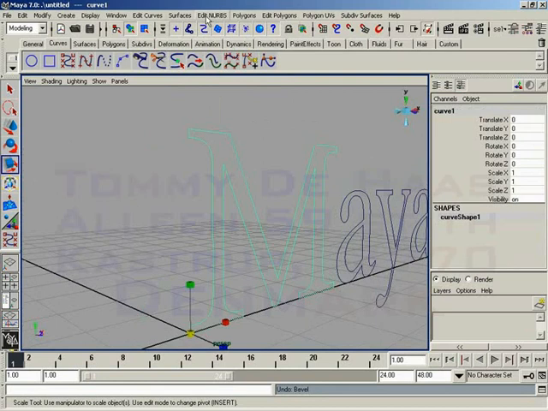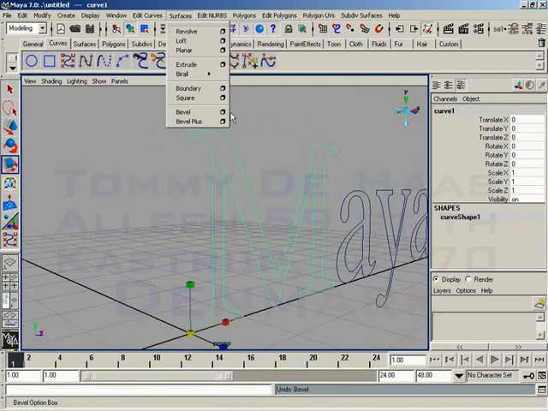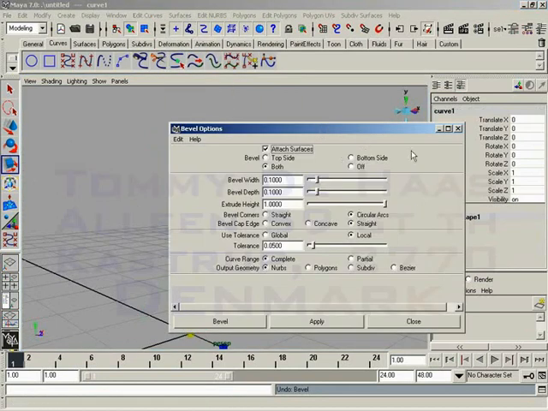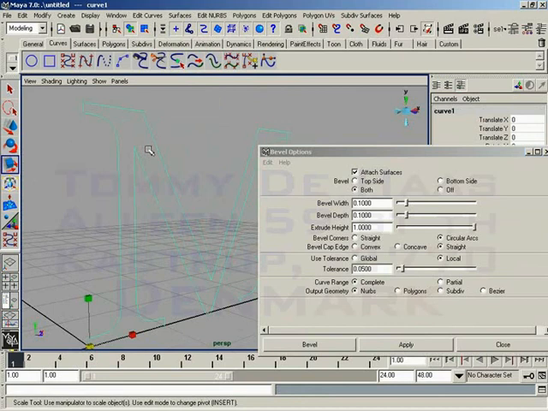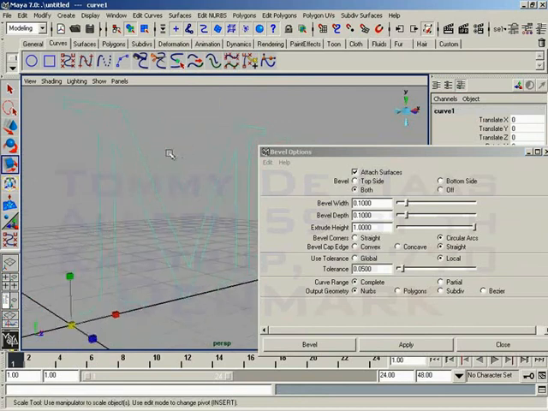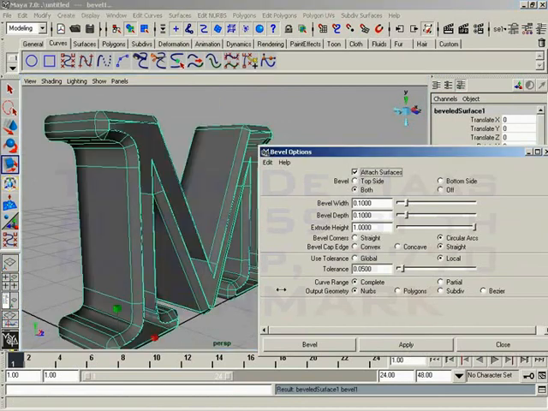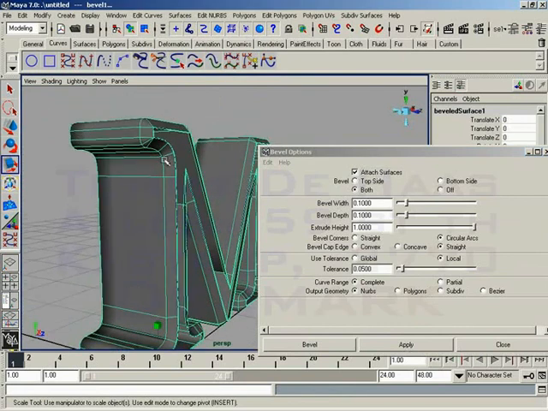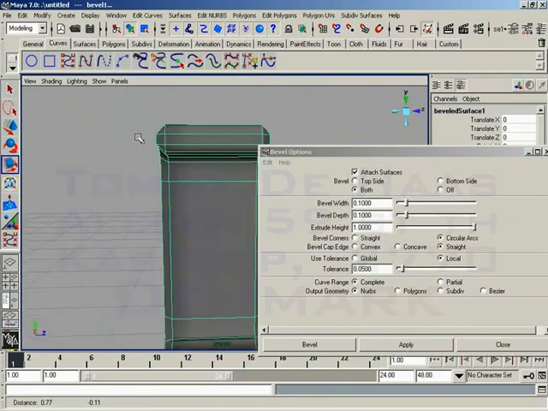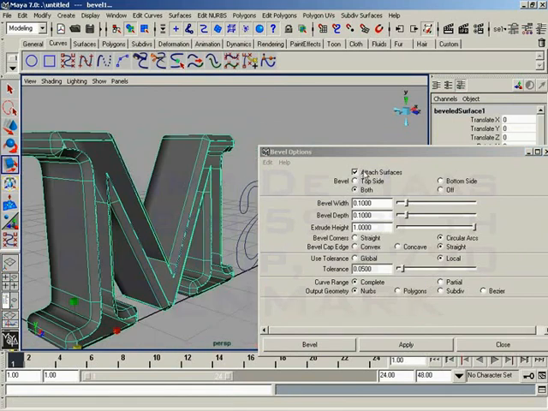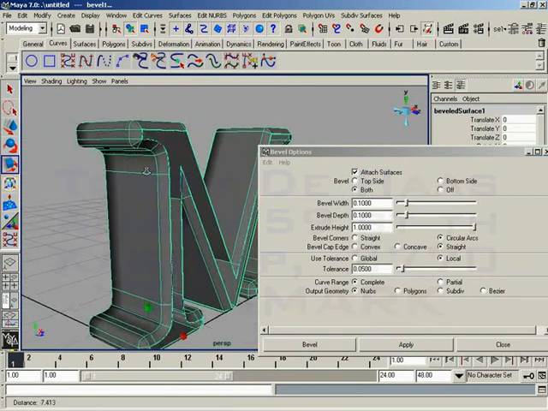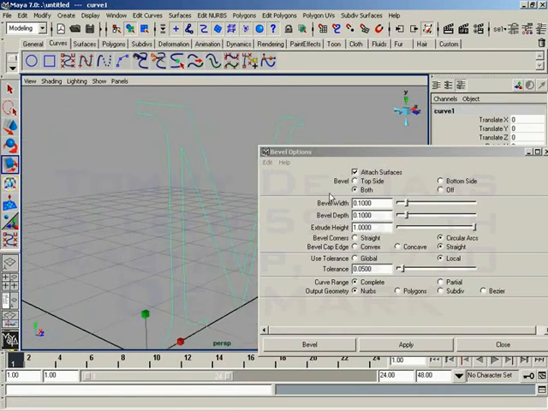Now let's take a look at some of the options for this command. First off, we have Attach Surfaces. When you bevel, based on what your bevel settings are below, you can end up with multiple surfaces. In this case, if I just go ahead and click Apply, we have a surface here at the front, the actual bevel. We have the distant surface, like the extrusion length, and then the back bevel. If Attach Surfaces is on, then these surfaces all get attached to one another. That's really all there is to it.